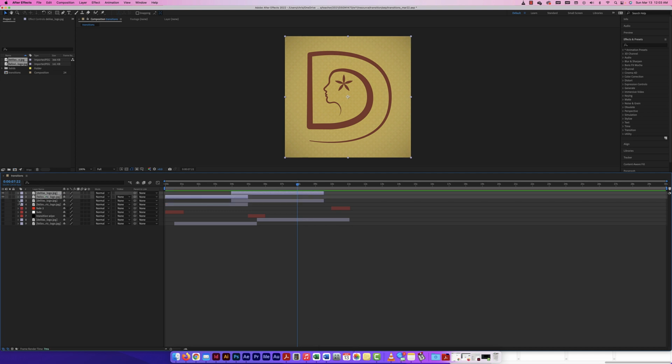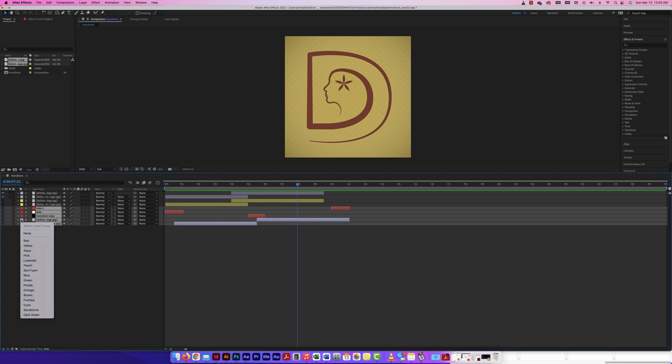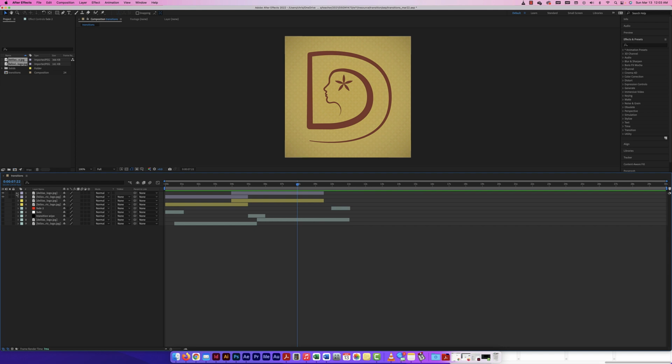And you know what I like to do? I like to actually group these in terms of color. So these ones are a certain one. These kind of work together in a certain way too. I really like to color coordinate my layers. So these ones obviously will be a little bit different.